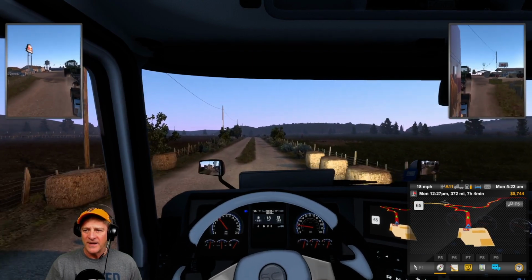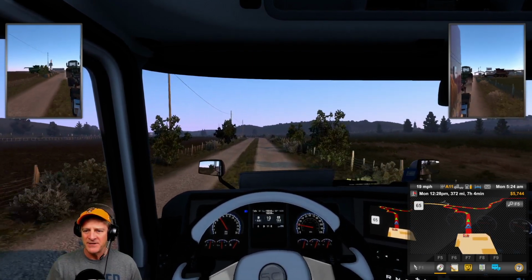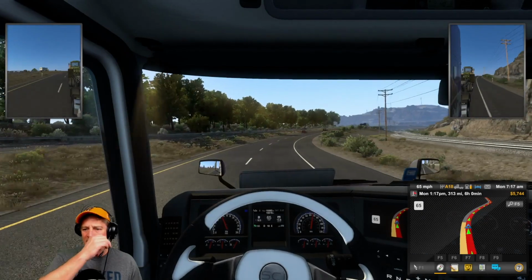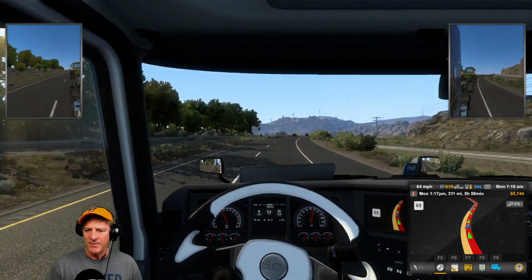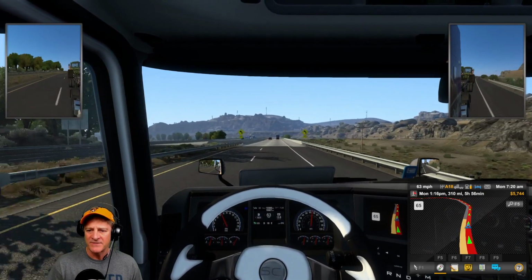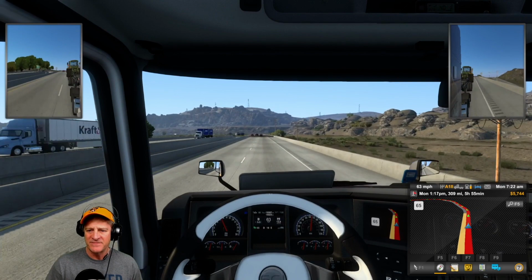So we'll head out here on the road, and let's check in as we get a little bit further down the road. So we got about an hour into our drive now. It's a little bit after 7 o'clock in the morning on Monday here. Making pretty good time. It's a heavy load, so it's taking a while for us to get up to speed. We're still struggling to get back up to 65 miles an hour.